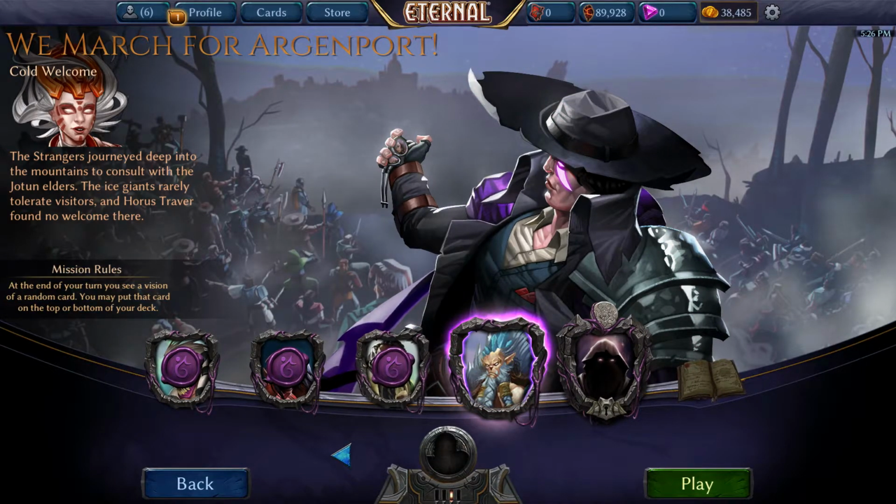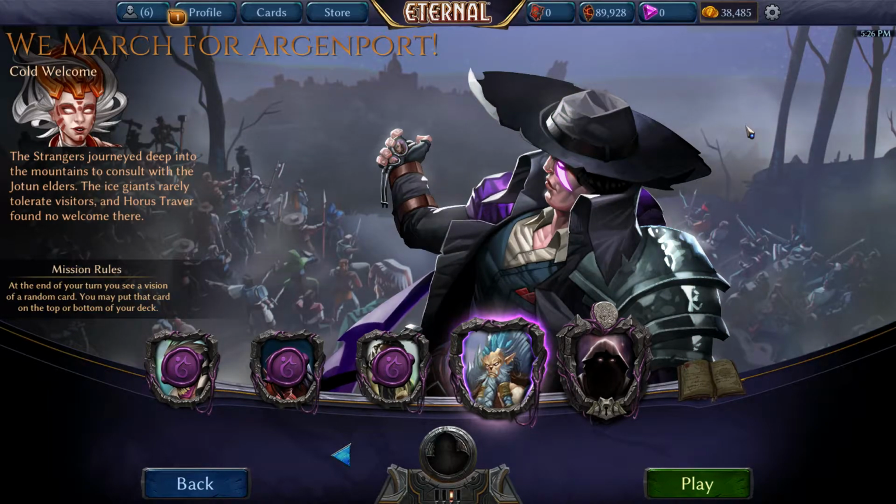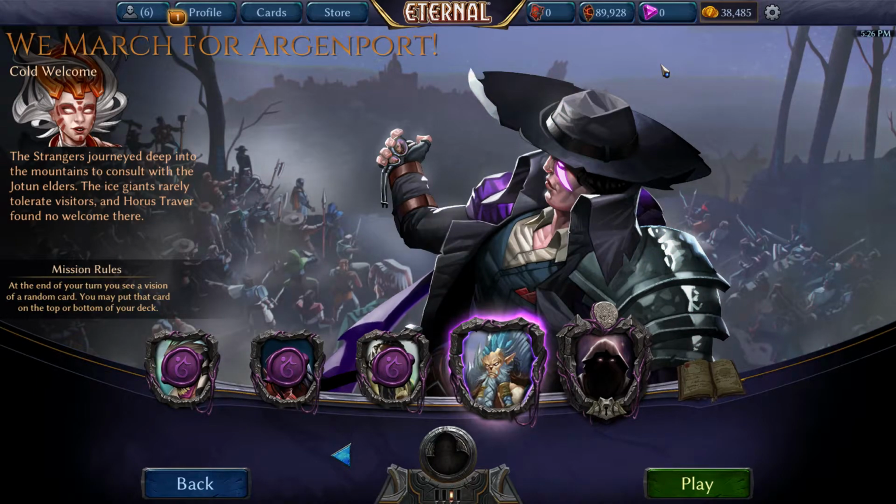The strangers journey deep into the mountains to consult with the Jotun elders. The ice giants rarely tolerate visitors, and Horus Traver found no welcome there. The Jotun elders. Cold welcome. Mission rules. At the end of your turn, you see a vision of a random card.